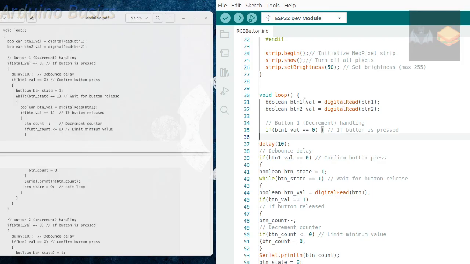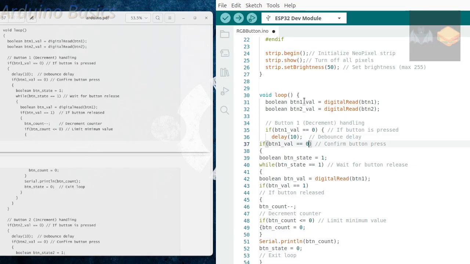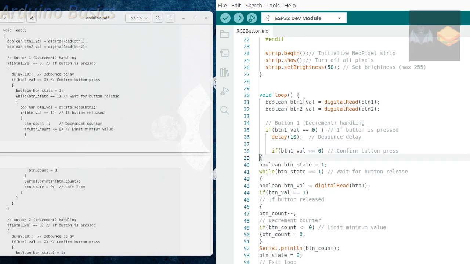Okay, so now we have our if statement. Oops. That didn't do what I wanted it to. Okay. And that's our debounce delay. And then we're going to nest another if statement in there. Cut.